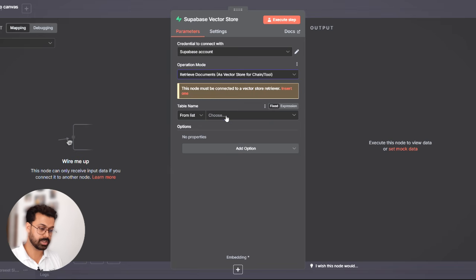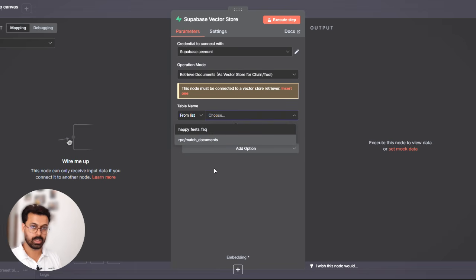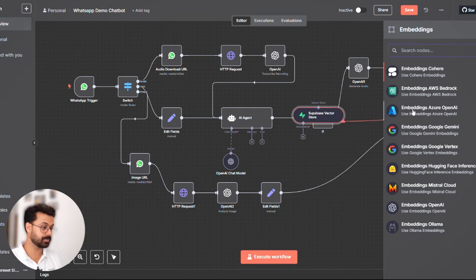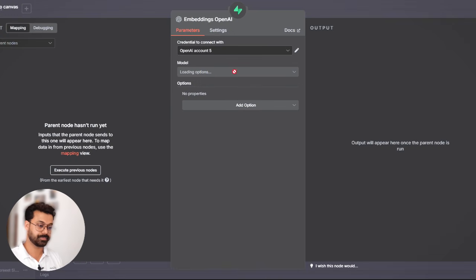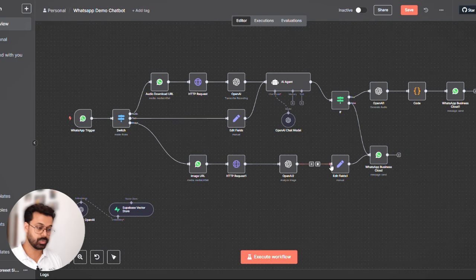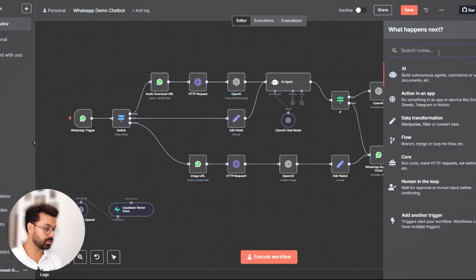Just select the table which you have created. In my case, it's Happy Feet. Then documents, the match query, and again I have to select the embedding.